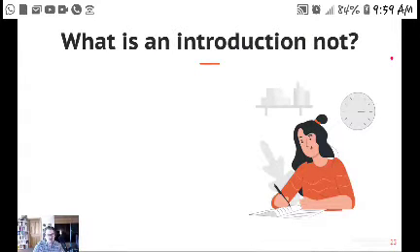Okay, so now we've understood the question, we've generated our ideas. Now we're ready to write our introduction. So before we start looking at what to include in our introduction, we need to think about what not to include in our introduction. So a lot of the way that we teach at IELTS Advantage is not just teaching you what to do, but what not to do. And to be honest, most students don't.